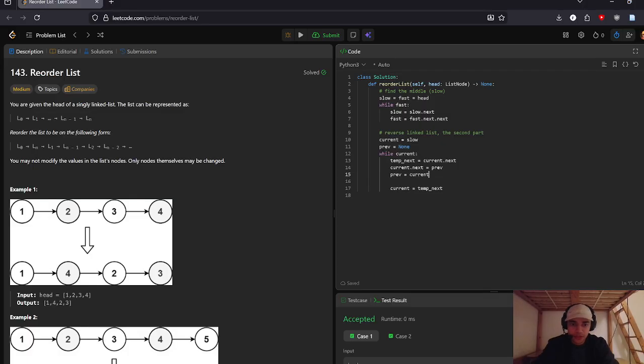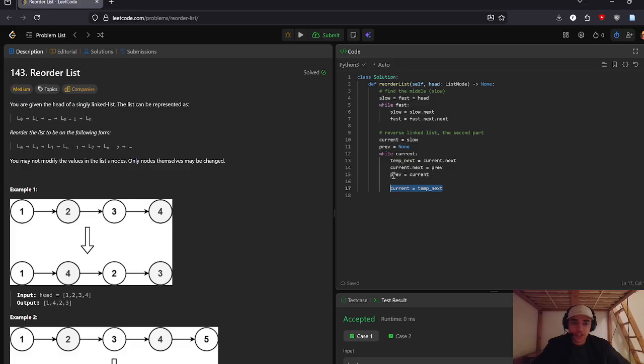and obviously we need to change the previous to current. So what we've done here, similarly to previous questions, we saved our next, so we will not lose the information. So we could use it in the last instruction to iterate through our list. We will traverse all the nodes starting from the middle until we reach the end, and we will change the next. That's how we're going to reverse.